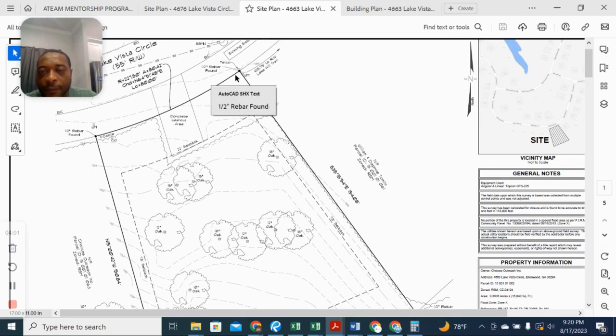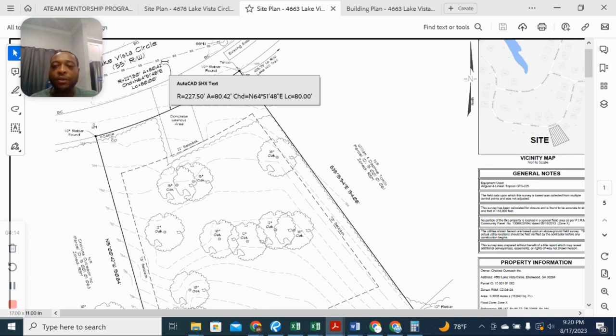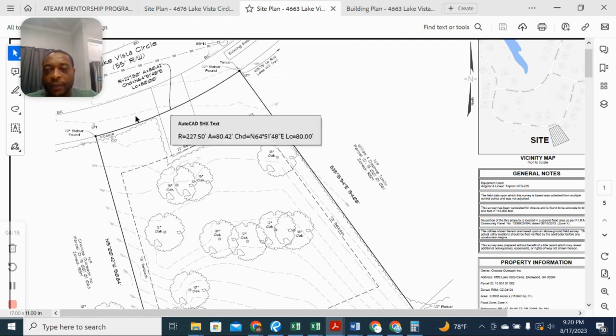From here to here, it's showing we have an area of 80 feet. 80.42 feet for that matter. So 80.42 feet, that's the distance we have from here to here.